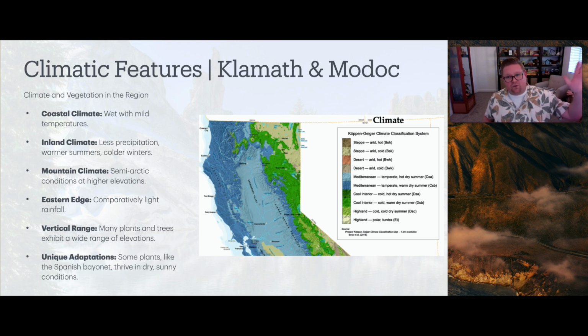So we go from the western side, along the beach face, because of that much colder water coming in, we're looking at more precipitation, it's wetter and more mild. And then as we move towards the east into the Modoc area and into that plateau, that area of uplift, we see that it continues to become drier.